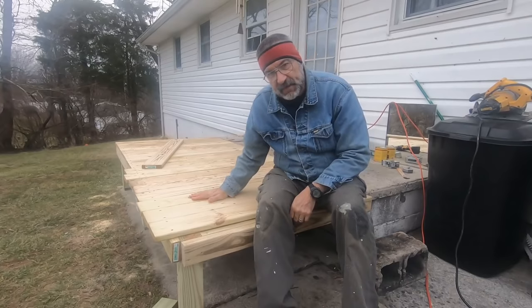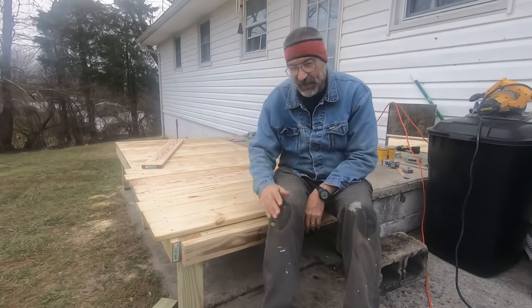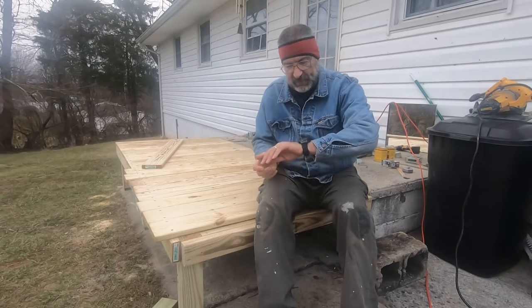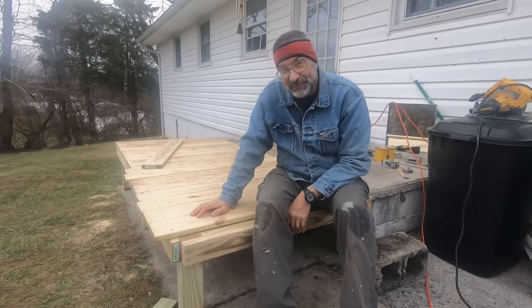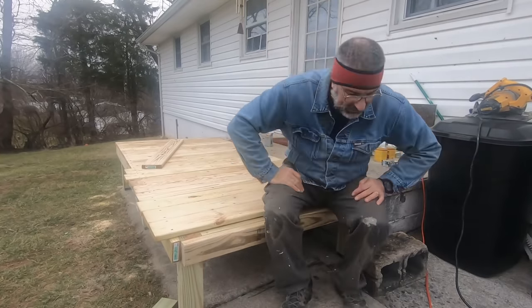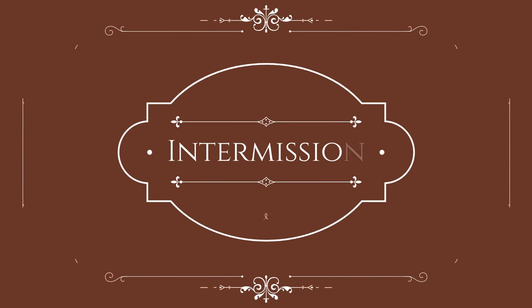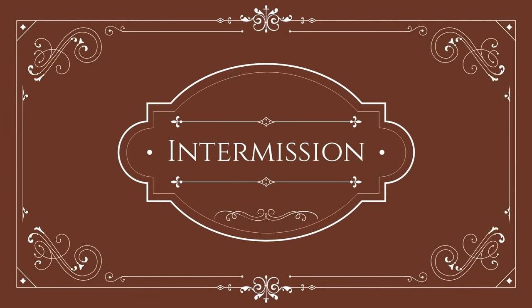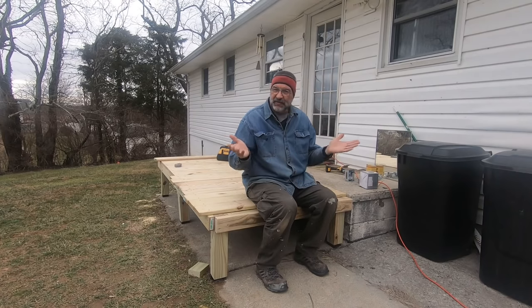Okay, so I got the decking on. Only took me 6 seconds. I still gotta do the ramp, but it's starting to rain and it's getting late in the day. So I'm gonna knock off for today and I'll finish this up tomorrow. Okay. It's the next day.